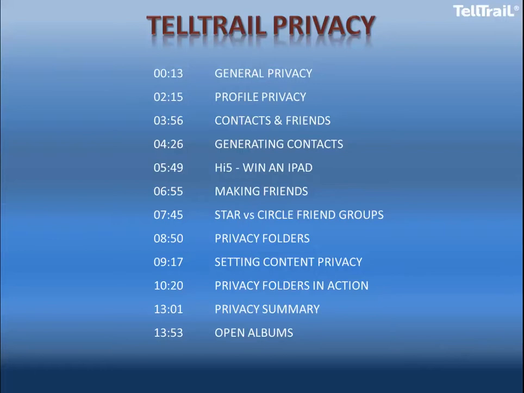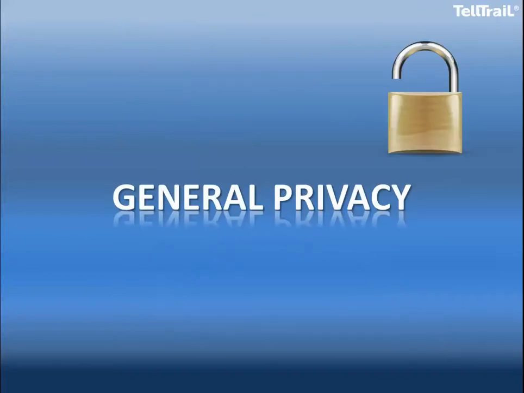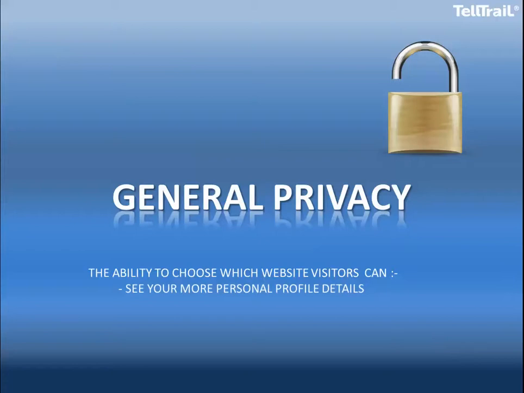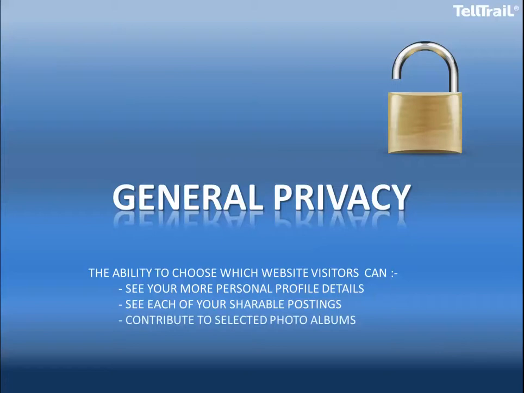In TellTrail, most aspects of privacy are quite straightforward, but we have indexed the sections with approximate timings so that you can refer back to it if you wish. What do we mean by privacy? It's your ability to control exactly who can see your more personal profile details and any of the things you've posted to the website, and, uniquely to TellTrail, who can add images to some of your photo albums.